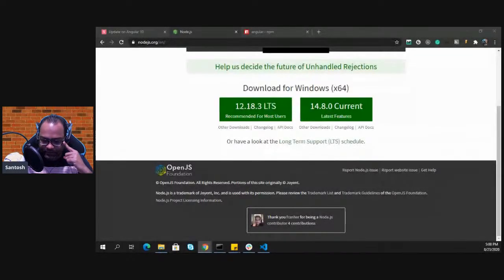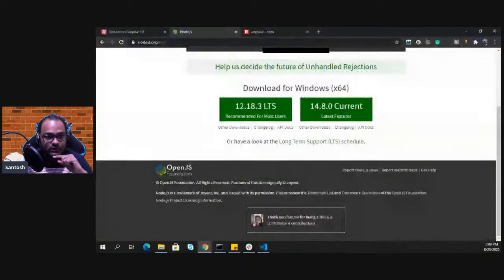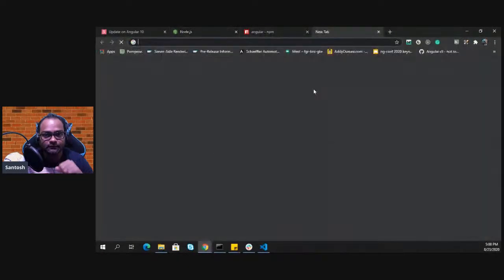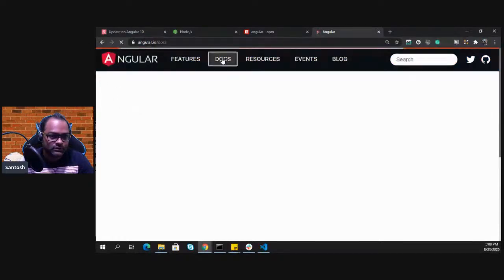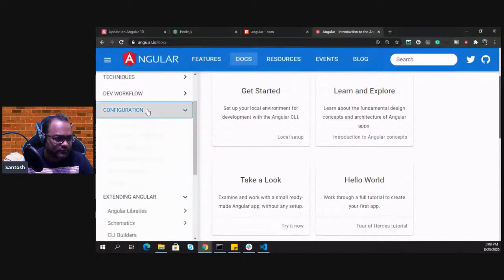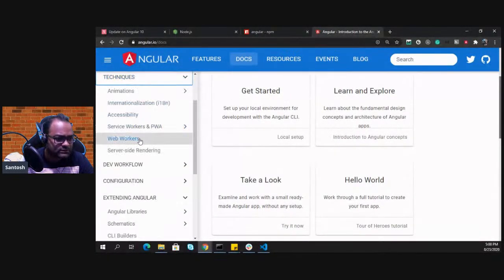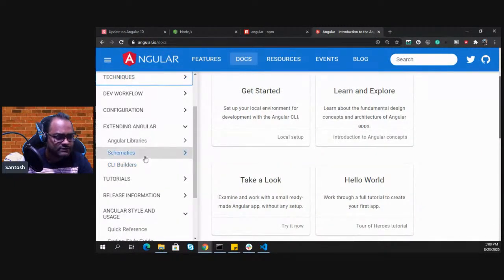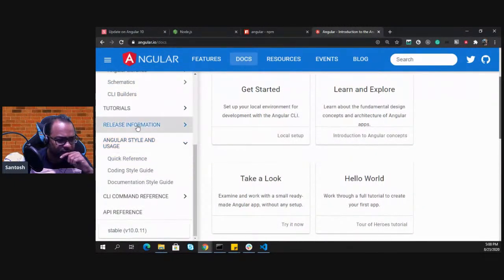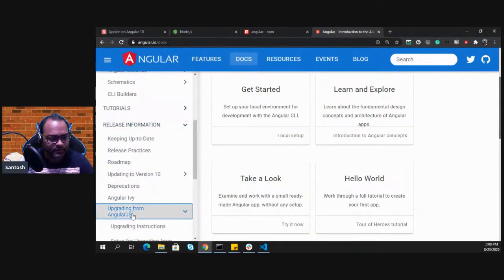Nehal Patel asks: can we convert applications from AngularJS to Angular? Yes, you can go ahead and do that. There is a guide available on angular.io. I'll show you. Go to angular.io, docs, and you can see Angular upgrading from AngularJS.